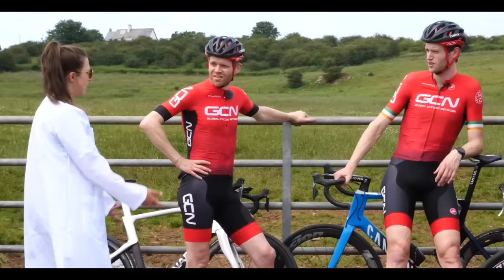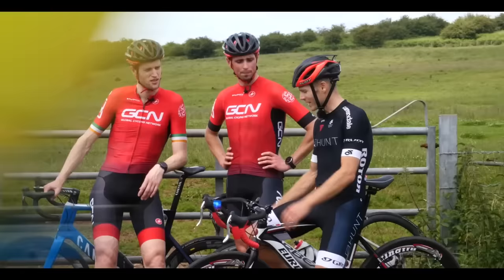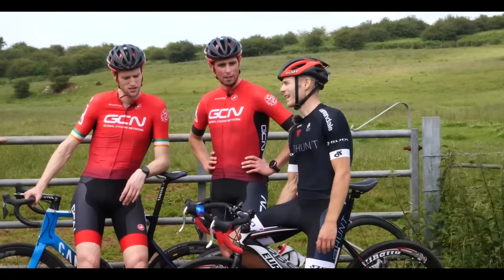How did that actually compare to last time we all raced up here? It was quite different because the first time, obviously I was able to follow your attacks a bit more, but there, I just really couldn't. Every time you attacked, I knew that I didn't have the acceleration on this bike, so I kind of rode to my own effort, I suppose, in the end, but it was well hard.